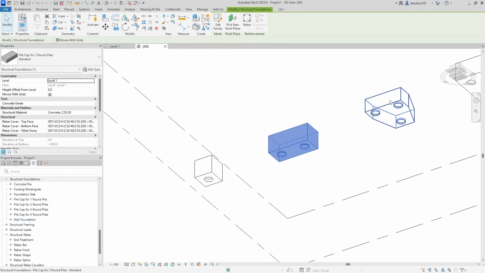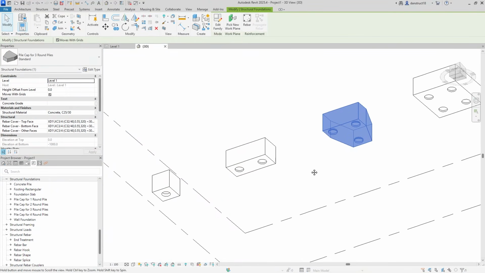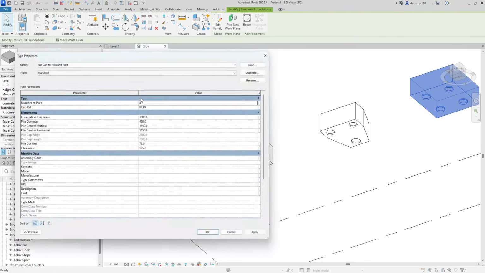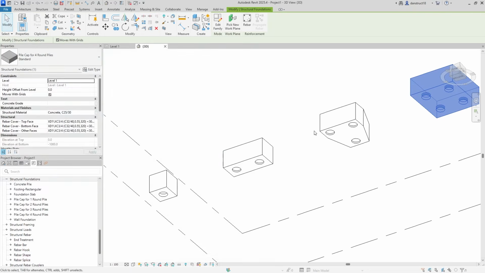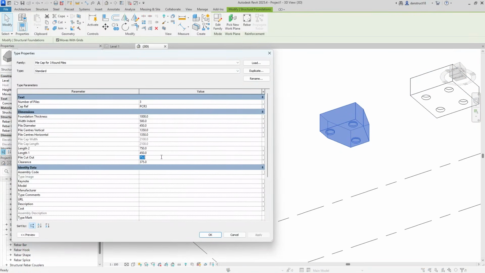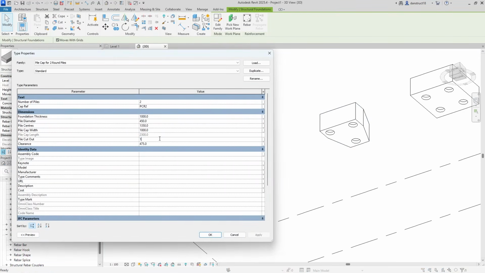All right, good. So I'll select this one as well, click on edit type, and here I just want to change the thickness here to 1000. That's all I'll do here. Click on apply, there we go. And here for this one as well, select this, click on edit type, and here we already have it as 1000, so that's perfectly fine. Oops, so I should probably change the cutout as well. I'm going to use 150 for all. There we go. Select this one here, change this here to 150. There we go. And this as well, change it from 75 to 150. Click on apply and OK.